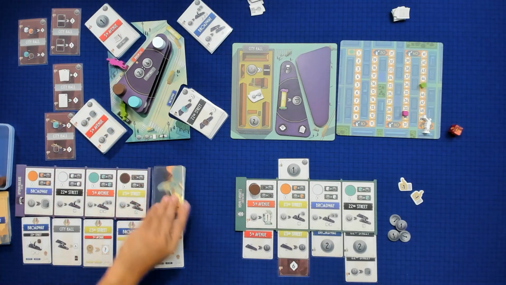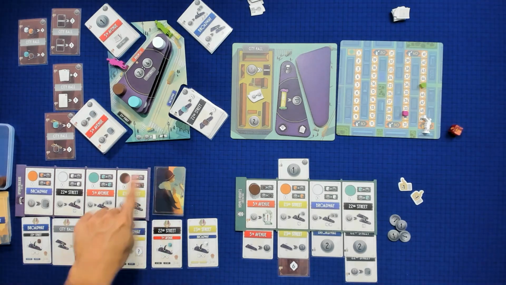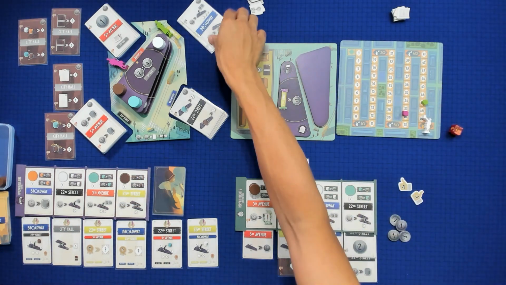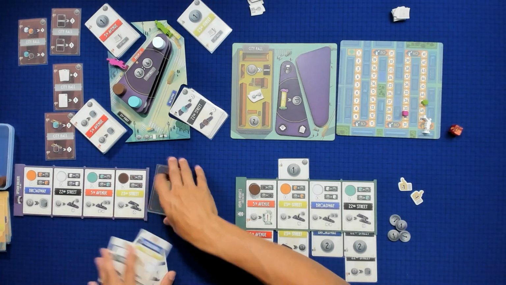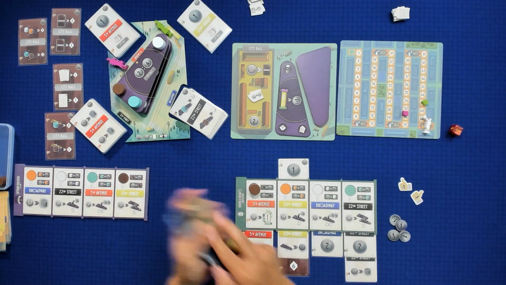Okay. 23rd Street. Boom. They're going to place out a white. They can't, so they're going to get 2 points. And then they're going to take this card and shuffle their deck. Like I said, the AI is super easy to run. Super duper easy to run.